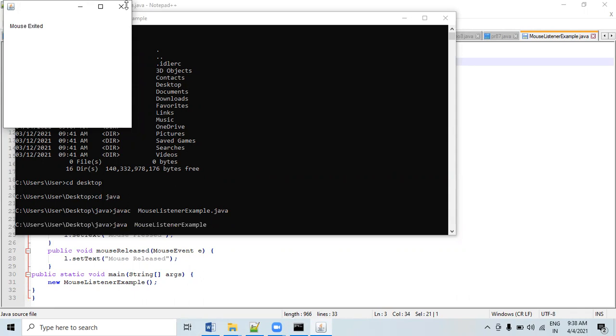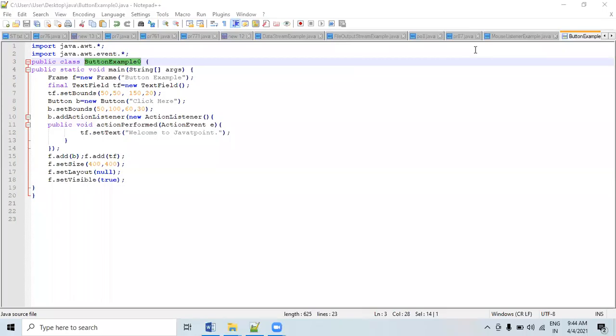Let's see the new point or new practical. See this, so now next is JButton. Okay, so this is a program about a button. So here it is already mentioned, you can see the size, length, setBounds. Okay, so JButton, that is Java button, is used to create a labeled button that is platform independent. The application results in some action when the button is pushed. It inherits the AbstractButton class.